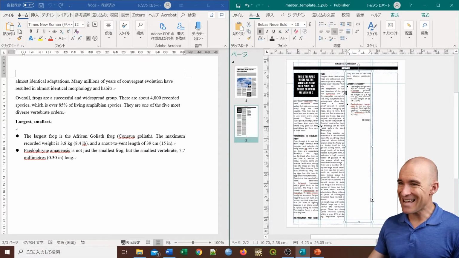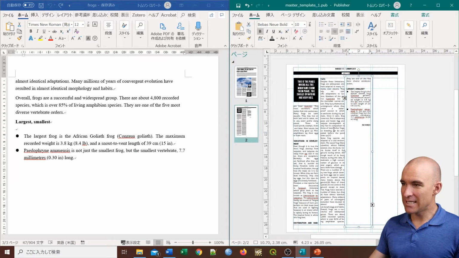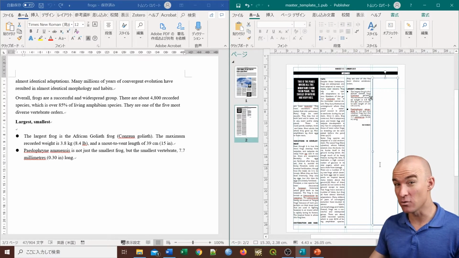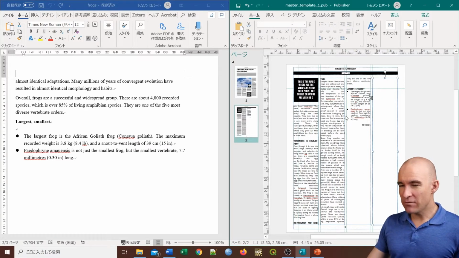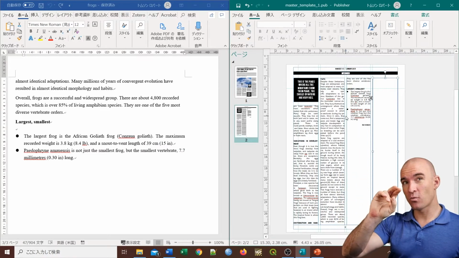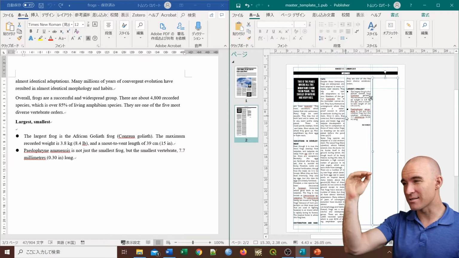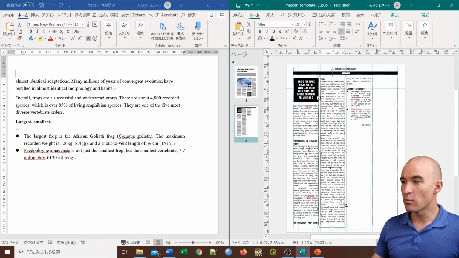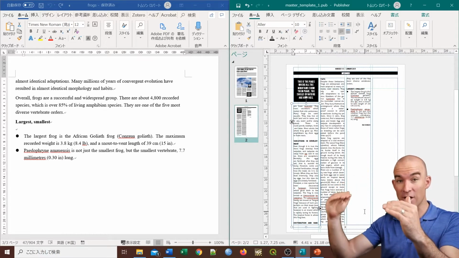Now we have all our text in here, but we have all of this extra space here that is not being used. If your article goes more than one page, so if it goes into the second page, then we'll need to adjust the height of these columns to make everything match up.